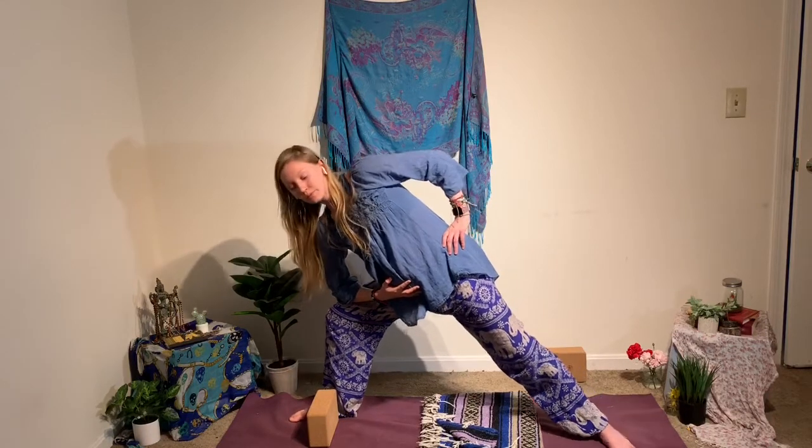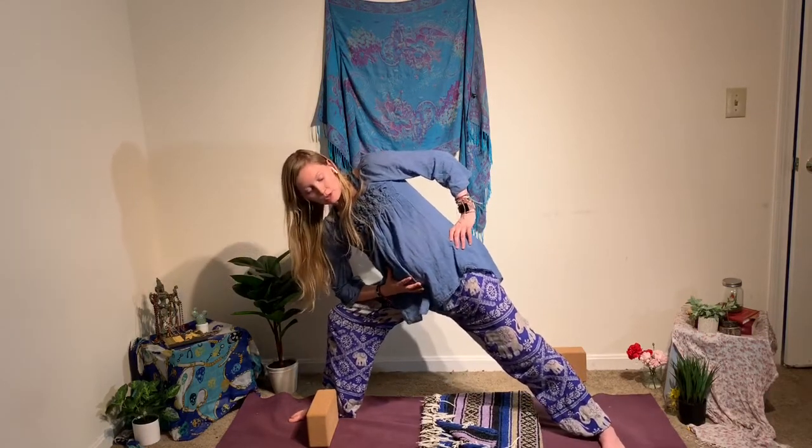Take another breath in. As you exhale, we'll take it into side angle, maybe taking the right forearm down to the thigh. Keep your left hand on your hip, and then maybe the right hand comes to the belly if the forearm is down. Good. And then in this shape, can you breathe down into the belly? Letting the ribs expand as you breathe in. And then letting them soften as you exhale.